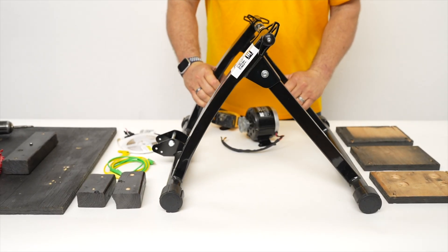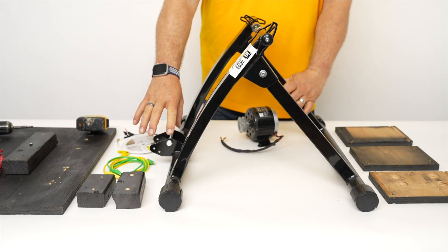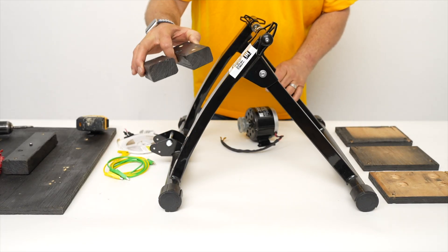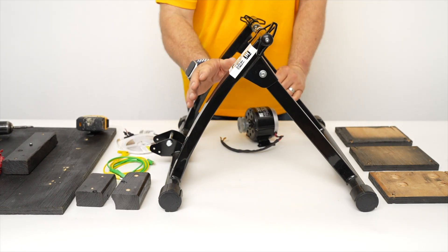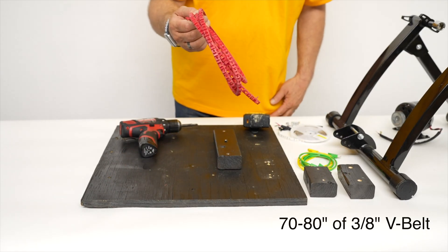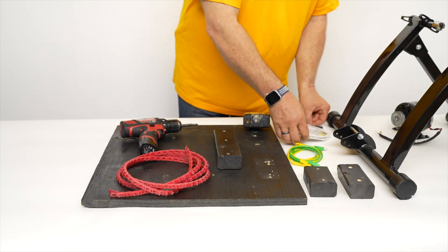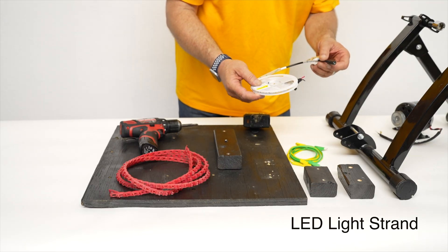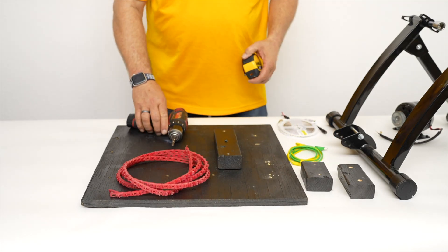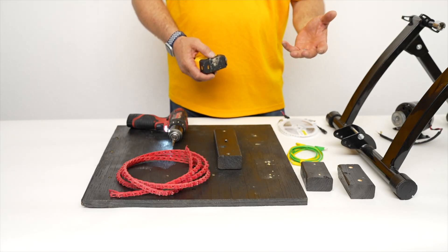Here you have a folding bike stand — any bike stand will work with this setup. I happen to use this simple one from eBay. Normally there's a wheel here for exercising; I just took the wheel off. Any bike stand will work because you can use these blocks anywhere you want to secure the stand, so you don't have to have this exact model. Here we have the platform and the belt that's going to be used to go around the rear wheel. You need about 70 to 80 inches of this belt to make this work. Here I have some alligator clips and an LED light strand, a screwdriver, and a tape measure to cut all your wood. This is the basic set of items you need for this project.